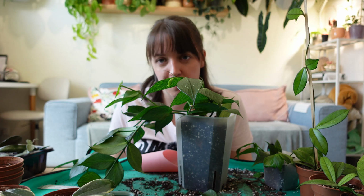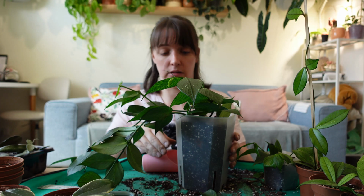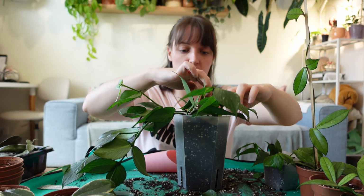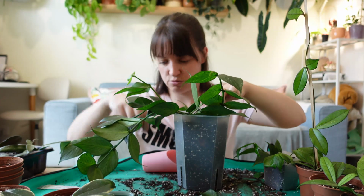Okay, the only website that I've seen this plant on is the website that I bought it from, and I think it's called the Orchid Shop or something like that. I also bought the variegated one, and it does have the tiniest little bit of variegation, but I don't know. My first ever one, I bought on Facebook Marketplace. You need to go a little bit deeper. Don't you dare pop out.